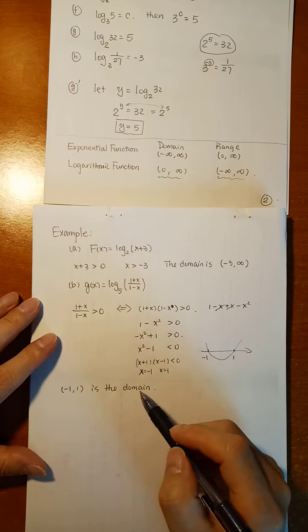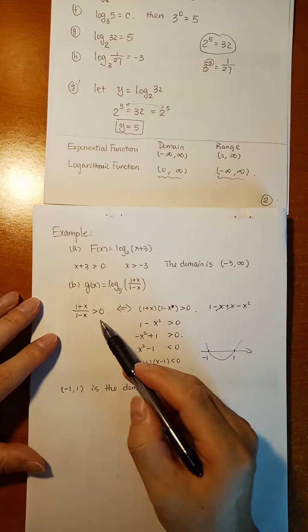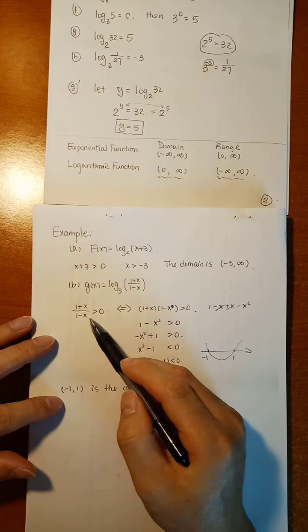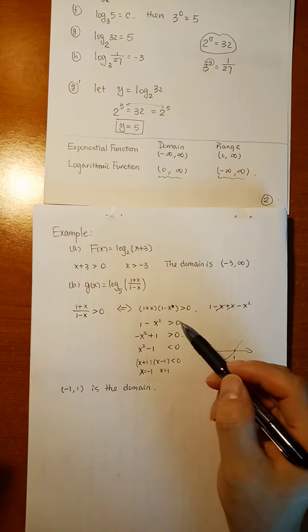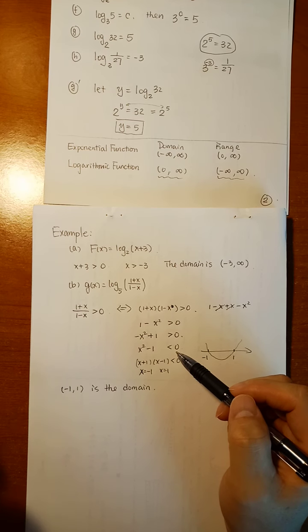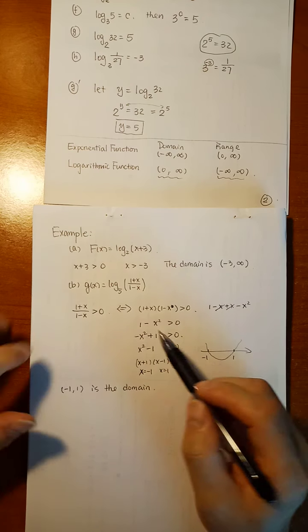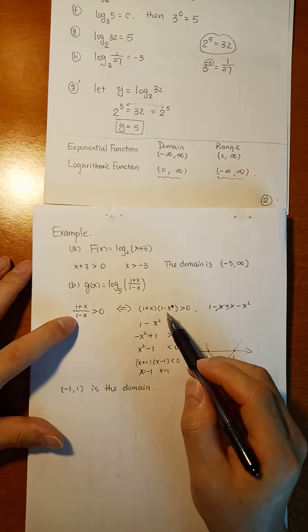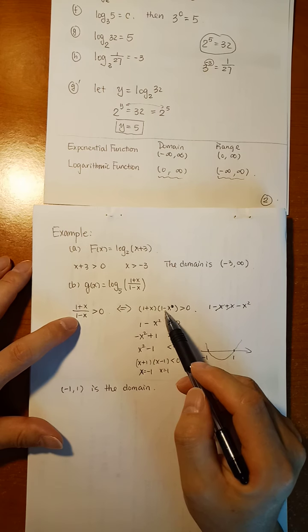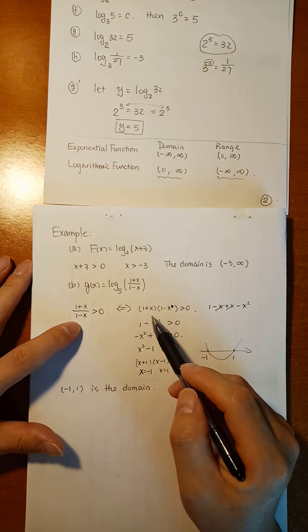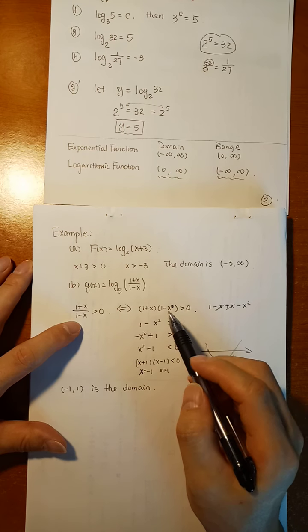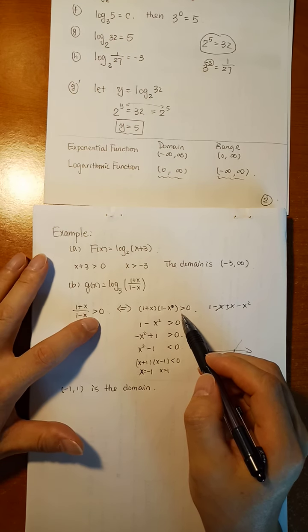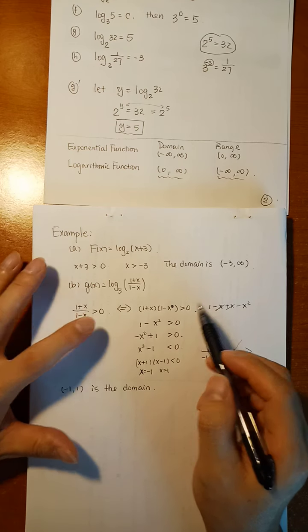Don't forget what we are computing. We are trying to find a solution, and this solution is the domain of our original function. We're looking for the solution of the inequality, not the solution of the equality. These two values, the quotient and the product, are of course different, but they share the same sign. We are focusing on the sign, not on the value.